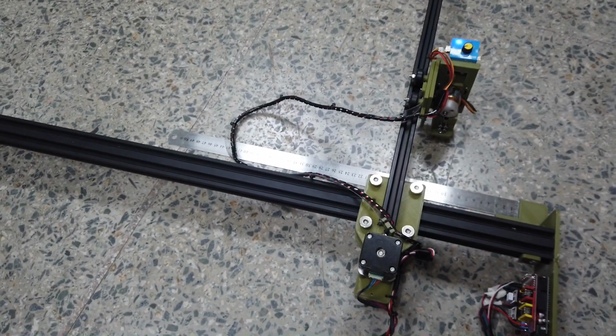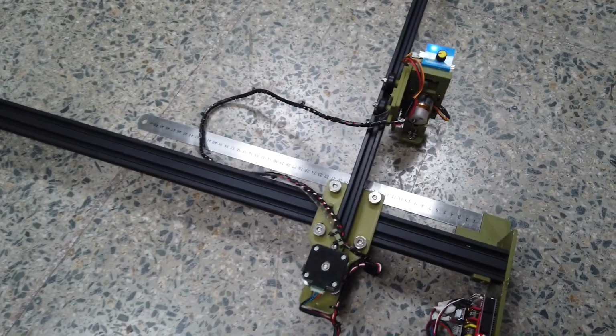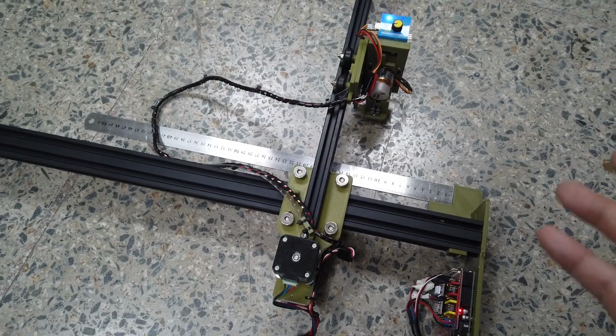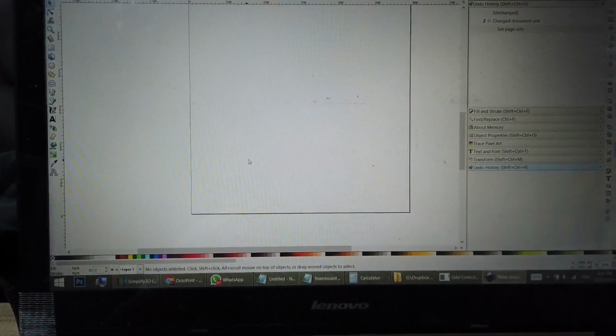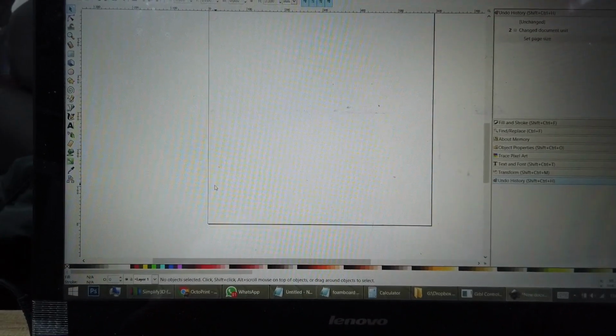So the next thing we are going to do is verify the Y and X motor direction, as well as verify the scaling, whether 20 cm in Inkscape or G-code translates to an actual 20 cm of travel. To do that, we draw a line in Inkscape and test one by one. The first line will be for the X-axis, the horizontal line. The vertical line will be the Y-axis.